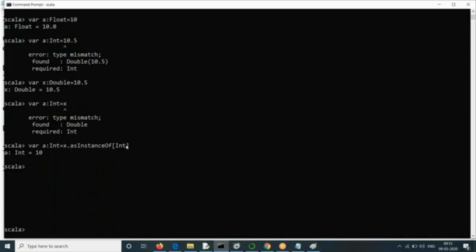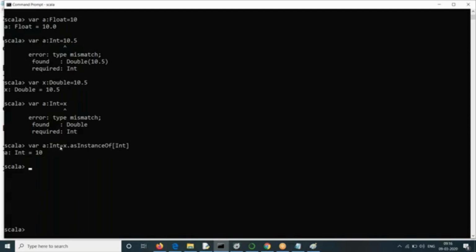You pass whichever data type you want to convert to in the square brackets. Automatically x will be converted to the type you specify. Here the left side variable is int, and I want to convert x to int type. So I apply casting with Int here.